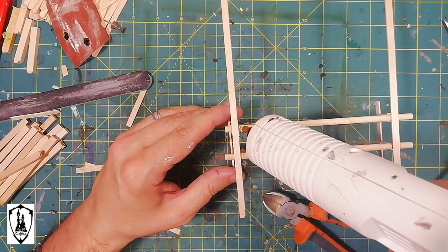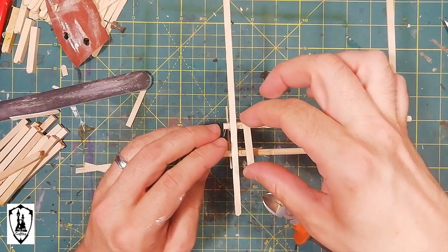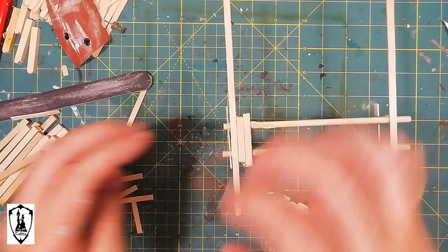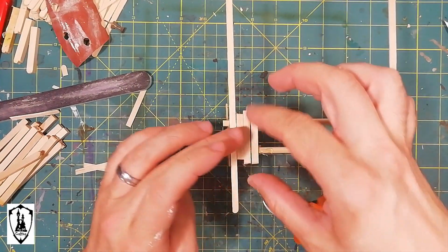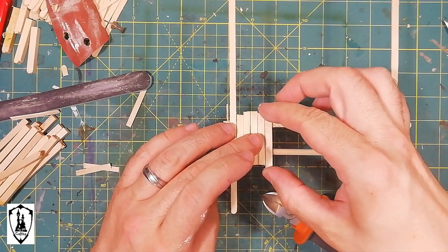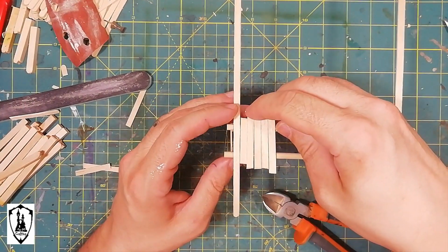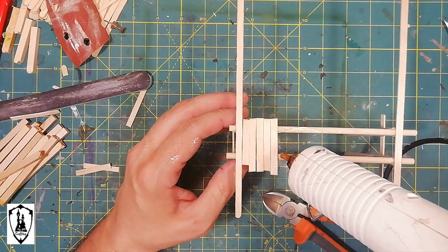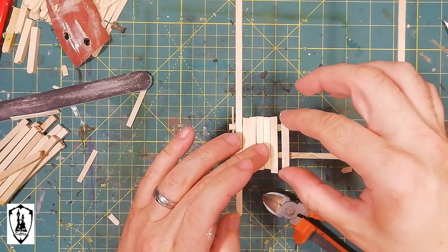Using the hot glue, I advise you to glue a maximum of 4-5 pieces at a time, so as not to make the glue cool down too much. You can glue the planks by following several techniques. You can first cut all the pieces to about the same length and then glue them together, or, as I did, glue the planks and then cut them out at the end.